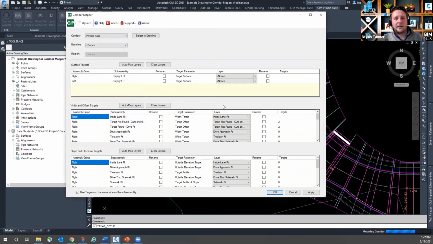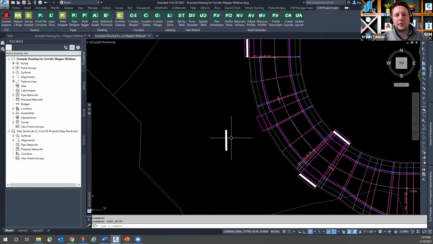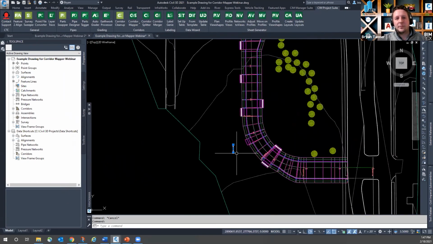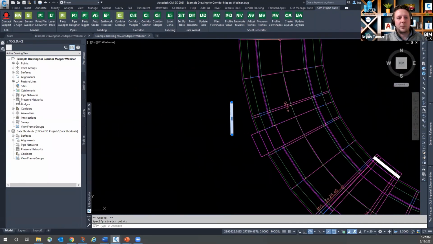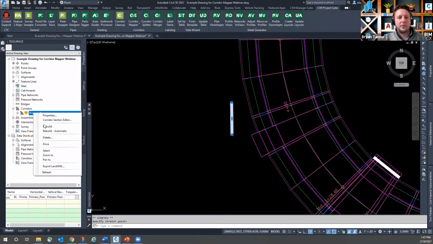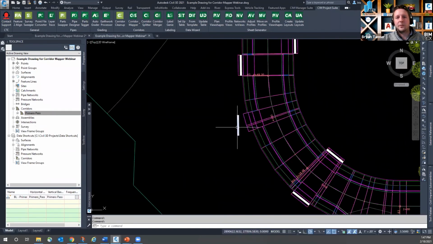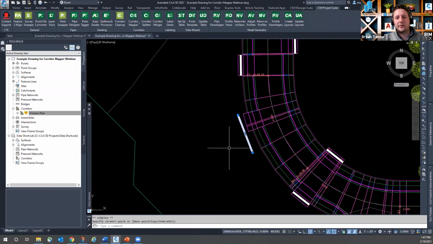We use that in the out of the box corridor targeting. We've got that same tool available to us here. And this kind of reinforces using the corridor mapper tool from what I mentioned before. Yes, it's using corridor mapper, but you can have a target anywhere out in space. Civil 3D is going to recognize its perpendicular station values and station limits to produce where that actual conditional geometry is going to take place.